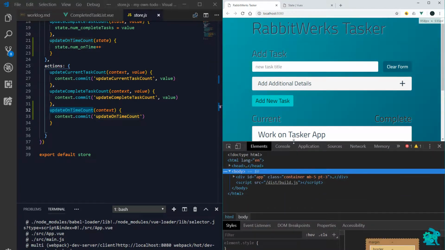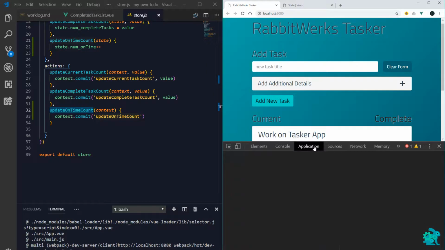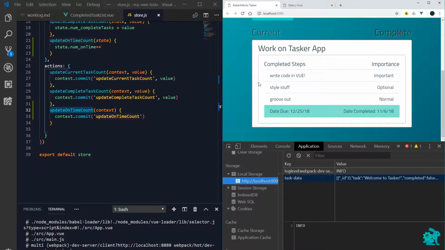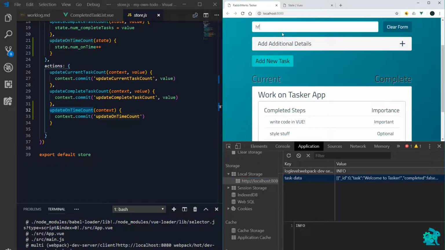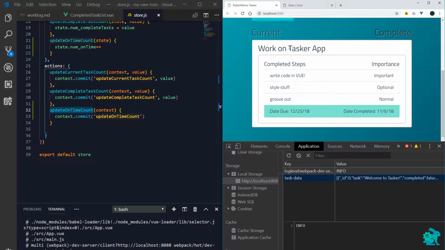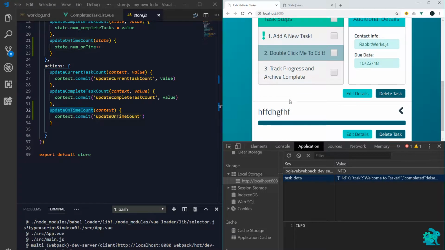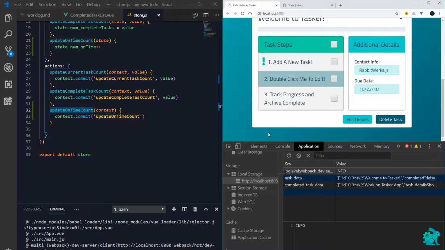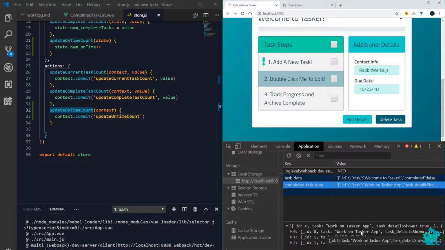Whoa, where did it go? Uh-oh. I was debugging this the other night. I think I turned something off. Oh, there we go. Okay.